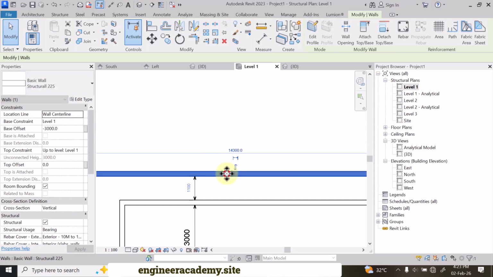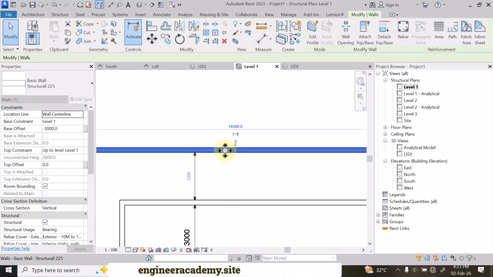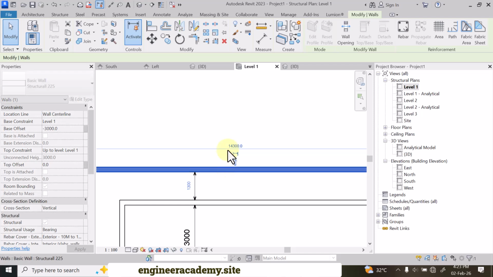You see, this is what we call drag. This is moving the object, though I cannot specify the dimension here. This one I'm just moving it arbitrarily. Okay, so these are some of the ways you can move in Revit Structure.